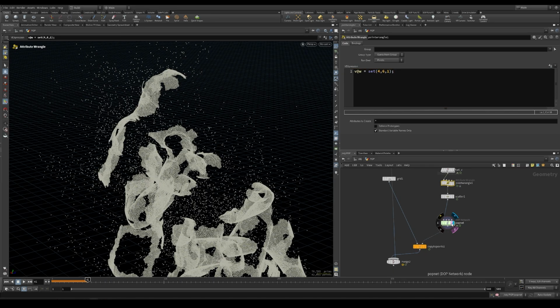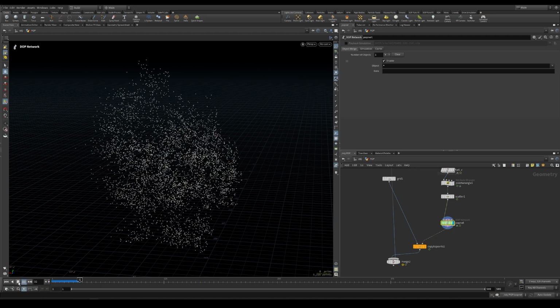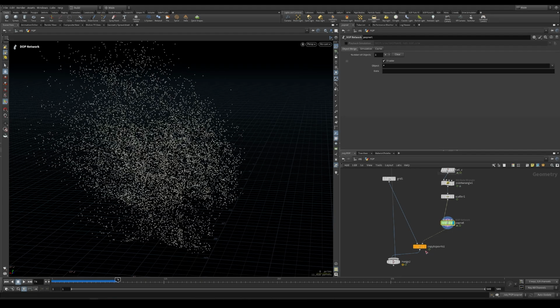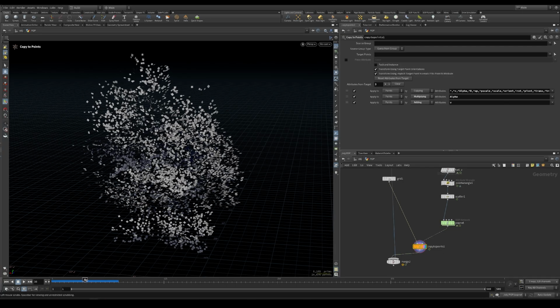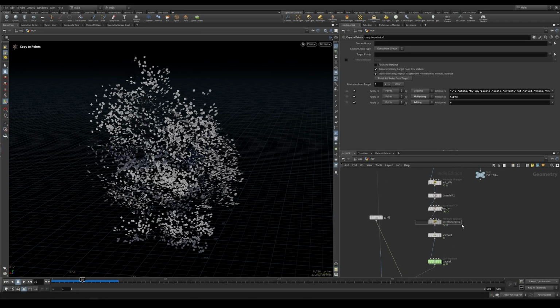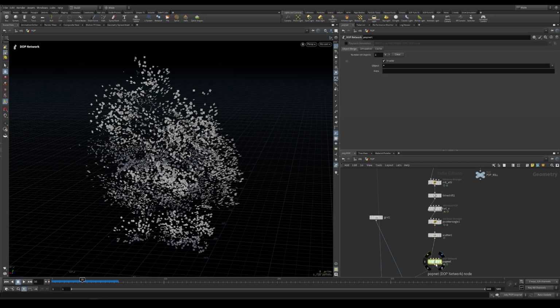But if we check the particle simulation and let it cook, let's see the grid, they are still not rotating, even if we plugged in a very high amount of angular velocity.